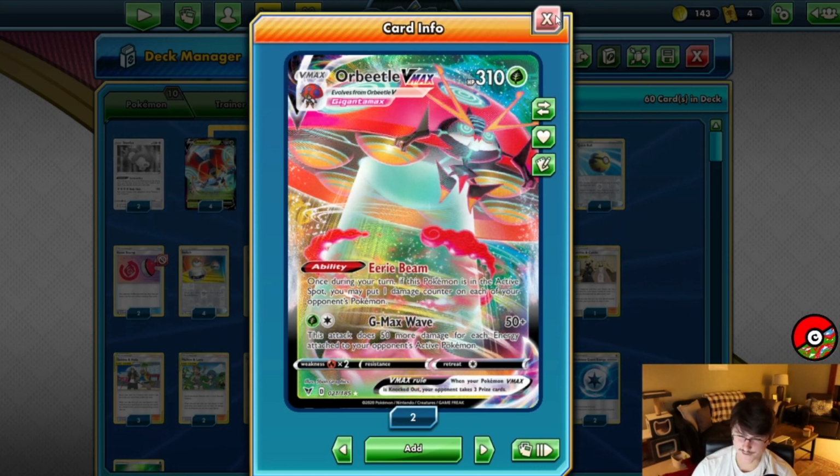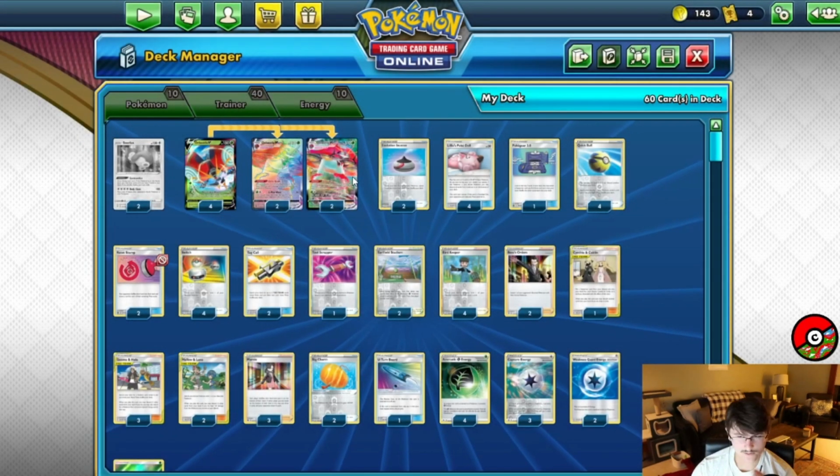310 HP is not crazy, but if you're not getting hit for weakness, then you're pretty much, again, living any one hit. So Orbeetle VMAX is a really consistent 2-hit KO Pokemon and can oftentimes live 2 hits with the special energies that we have attached to it. So that's the Pokemon count.